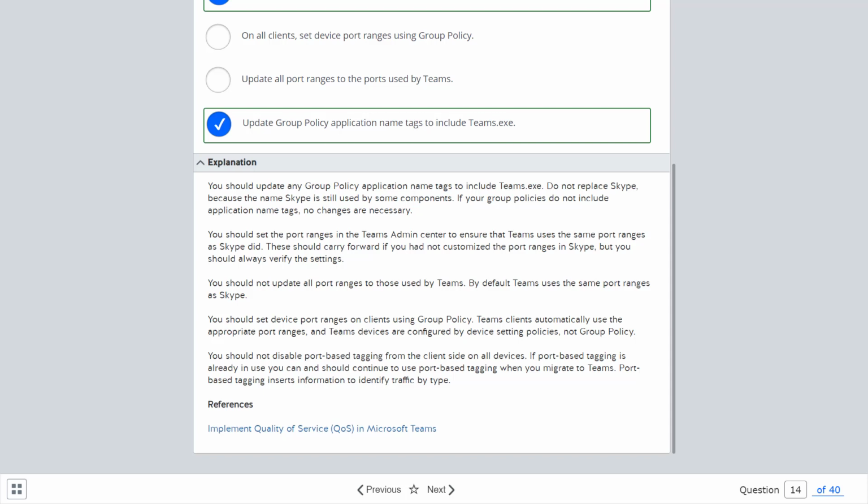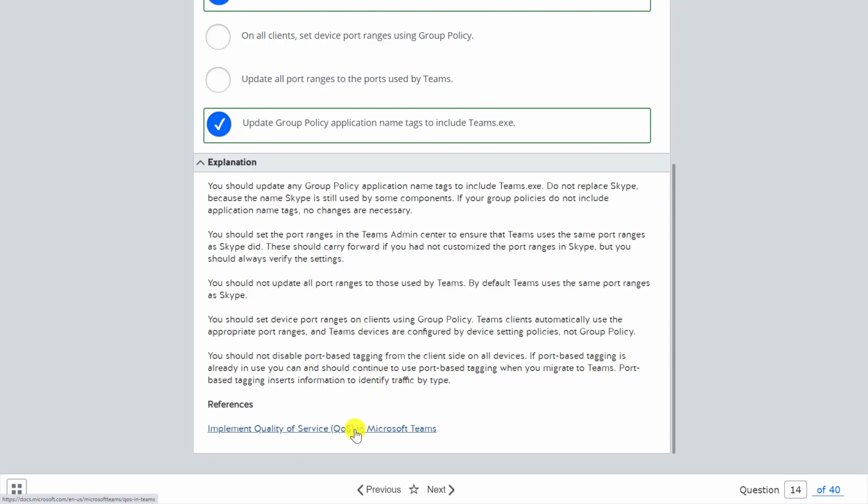Of course, if you are using everything online, it will be much easier. But if your company or organization is using an on-prem environment, you're going to need a lot of settings and a lot of configuration within your environment. One of the most common configurations is implementing quality of service.